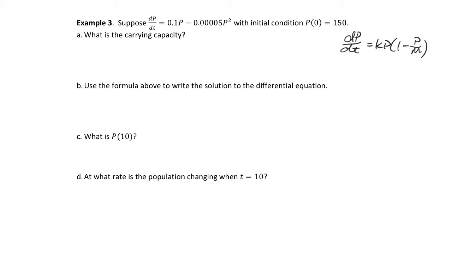If I look at this, this looks like a quadratic in p, doesn't it? P and p squared. That's not the way this is written, but it truly is a quadratic. We would get that if we distribute the p through. Well, the opposite of distribution is factoring. So what I'm going to do is factor so that I have a 1 minus something. The kp and the p over m would give me the p squared. So I'm going to factor out this whole quantity.